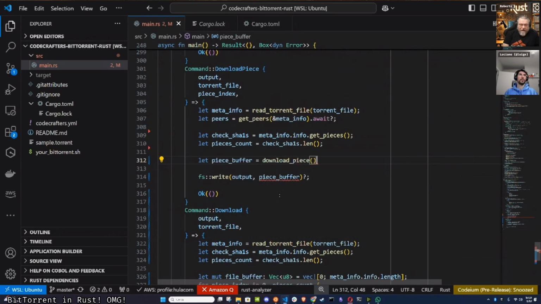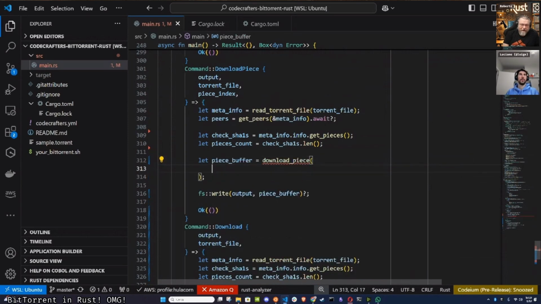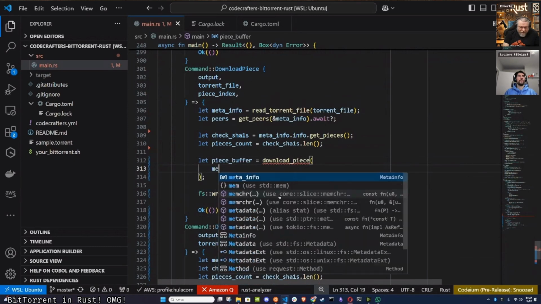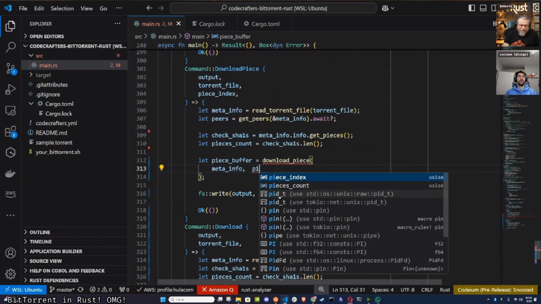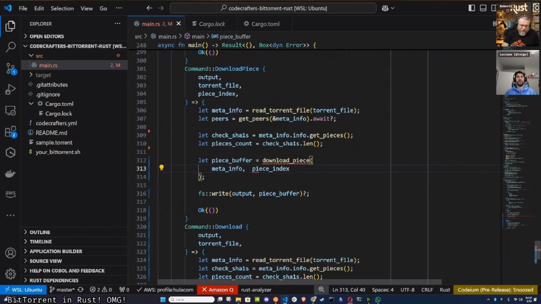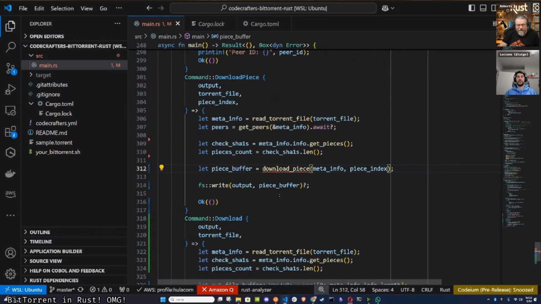Yes, that makes sense. And it needs a bunch of variables. Do we pass the meta info directly so it has everything, because then it has to extract the peers and other stuff? Yeah, that makes sense. So we pass meta info and we pass the index that we want. Nothing else needed, I think.